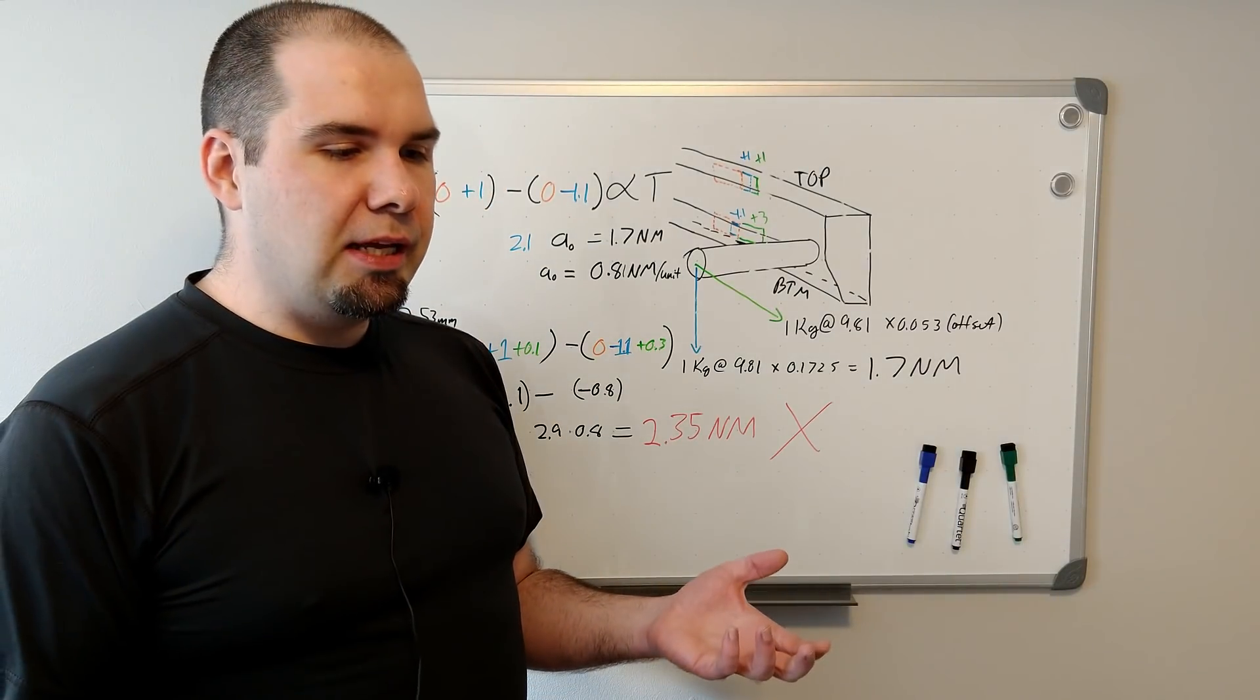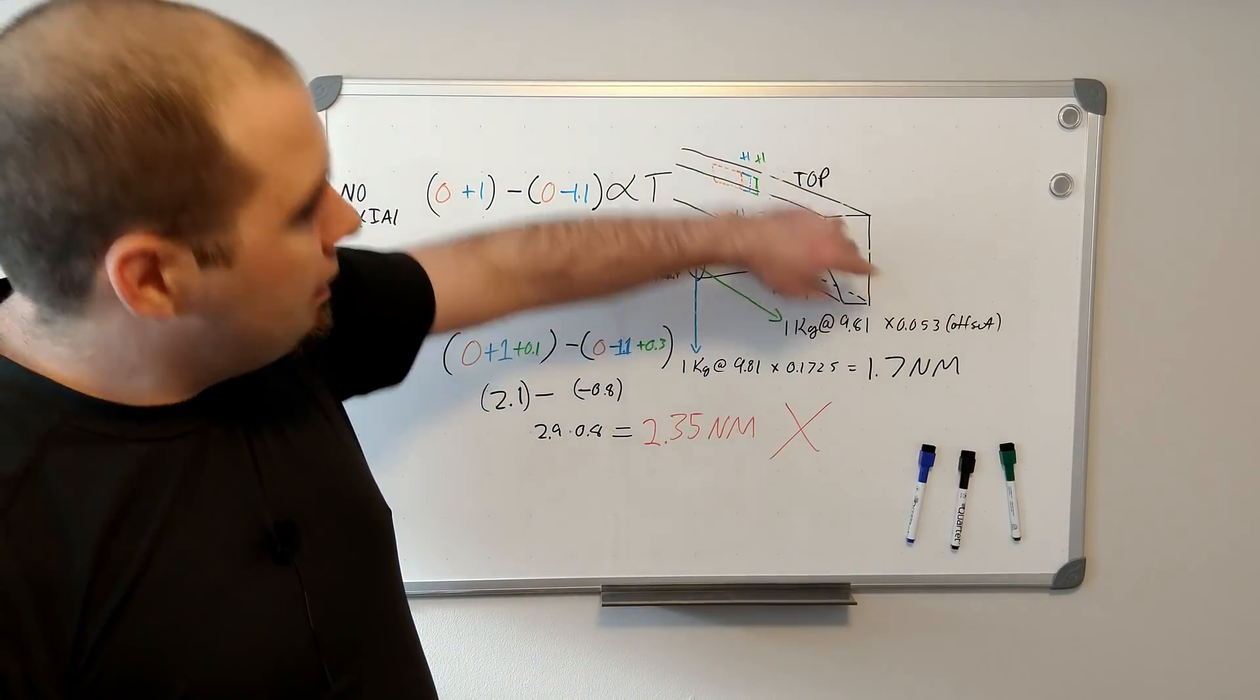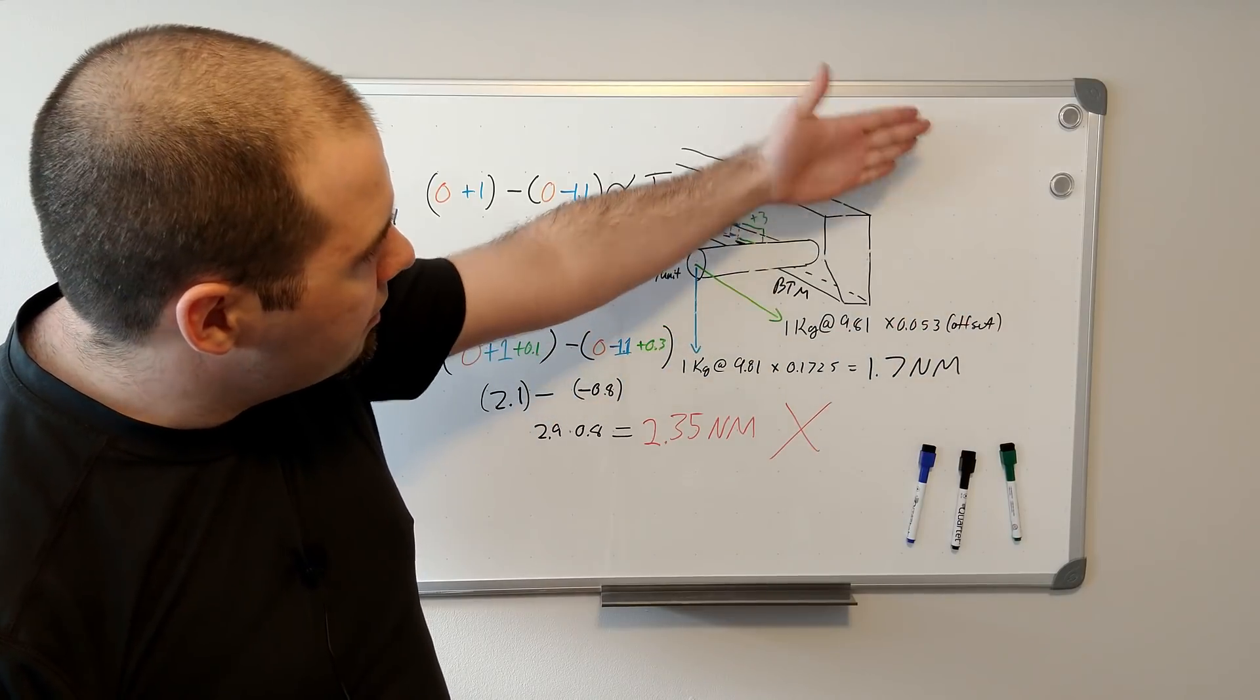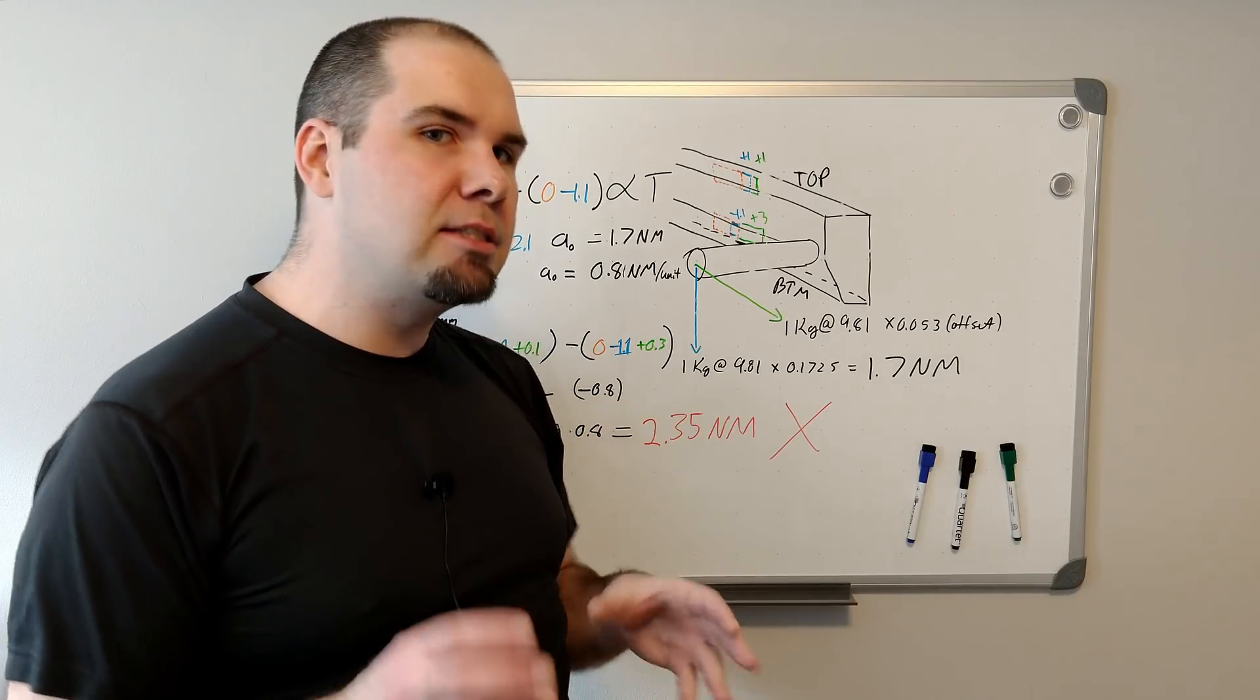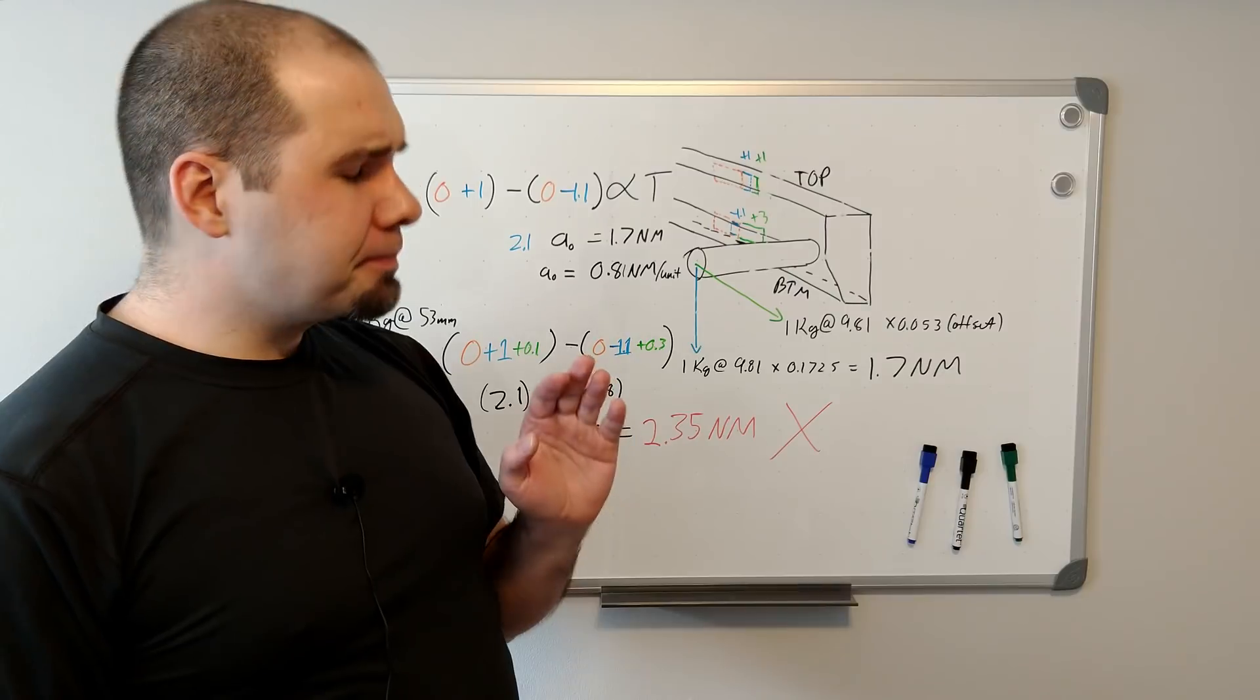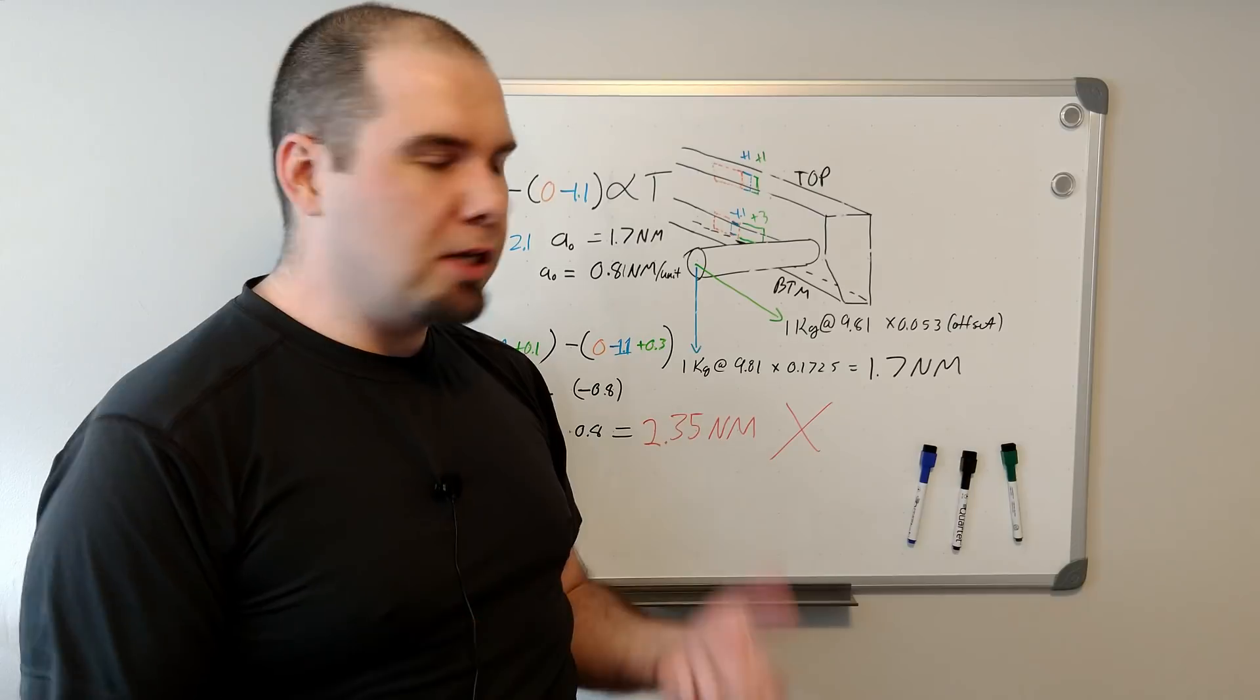So one of the big issues has to do with the asymmetry of a crank arm. If this is a section here through the crank arm, the top and the bottom are not the exact, and I mean exact same shape, and same in this direction. So you need two axes of symmetry to make a highly predictable structure.